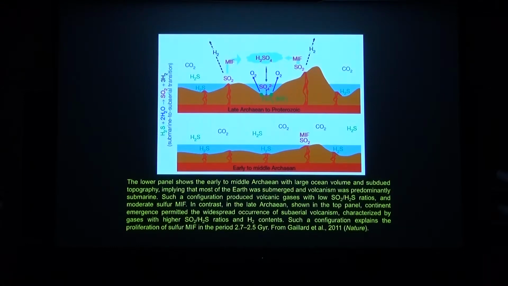Claude's probably talked about this at some point in front of you, but just really short. In the early Archean, early Earth, there might have been continental crust, but the question is how much continental crust was emergent? This thing called freeboard. How much of it's exposed above the waterline? Okay, and there's lots of arguments not only about how much continental crust there was, period, but how much of it was above the waterline.